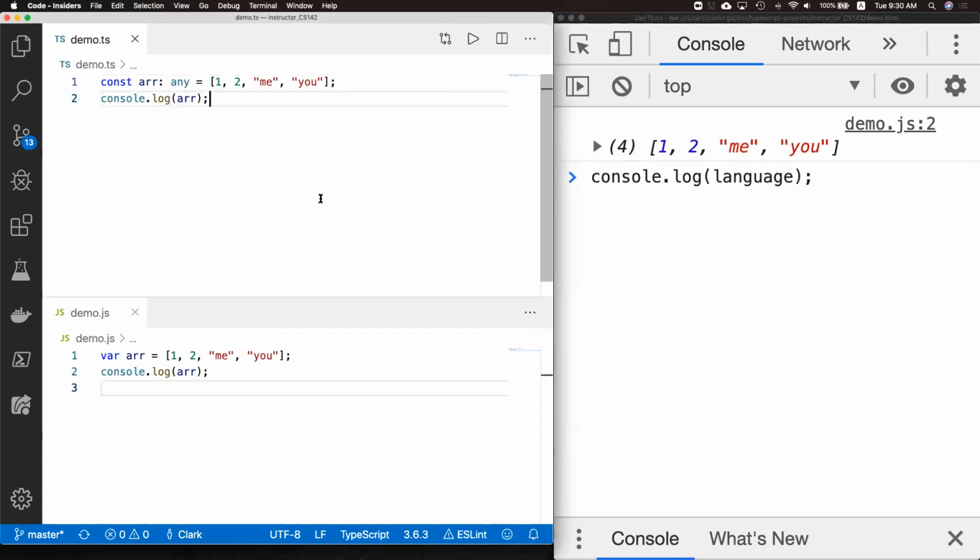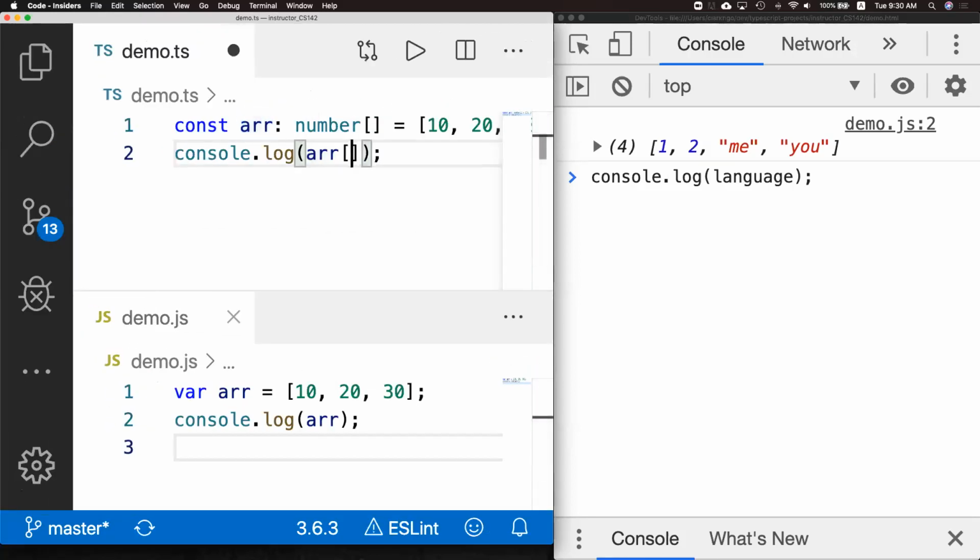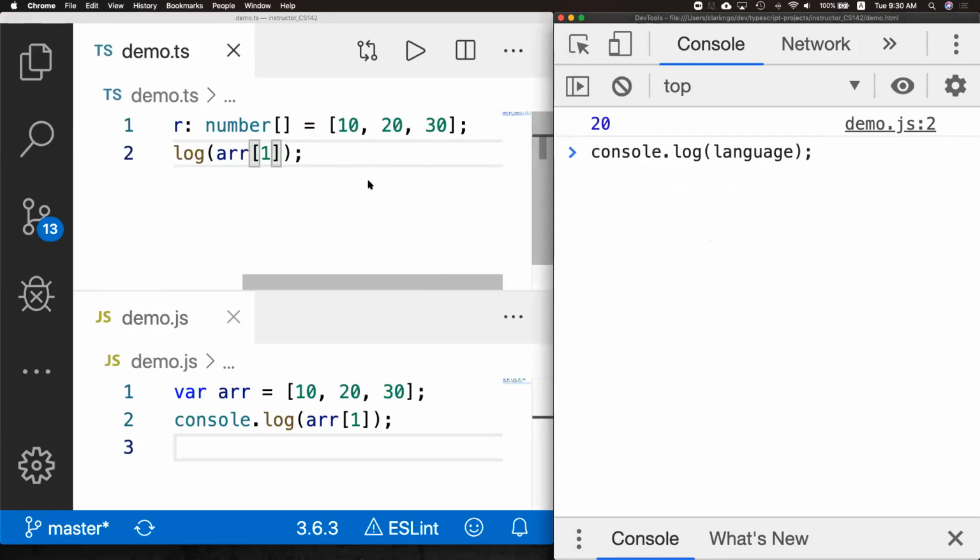Next, how do we access a specific element? To access a specific element, we need its index. Let's say you want to access, let's put this as numbers, 10, 20, 30. To access a certain index and get its value, you put a bracket and the index number. Let's say you want the second one. What should you put? There you go. We got the number 20.